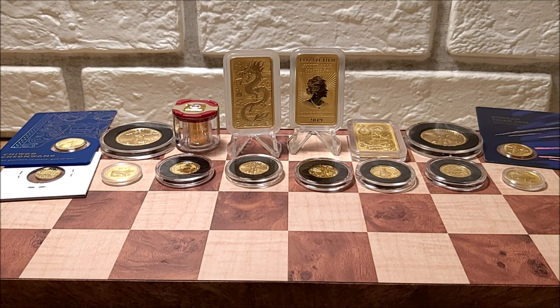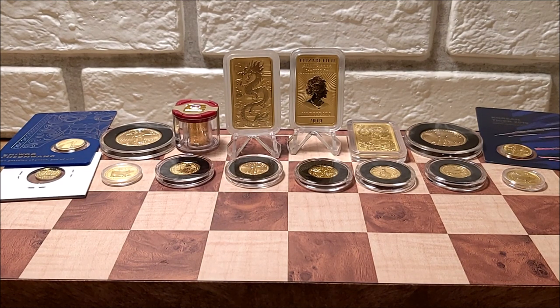All right, guys, so this is one way how I kind of envision my stack. Life is not a game like chess, but there are some similarities, and I think one of the reasons why people like chess is because it involves strategy and decision-making, and you're faced with unexpected problems, and you have to figure out how to deal with them. So I kind of look at my stack in a similar way. There are different pieces which have different abilities, different characteristics, and I'll be able to use them in different ways.